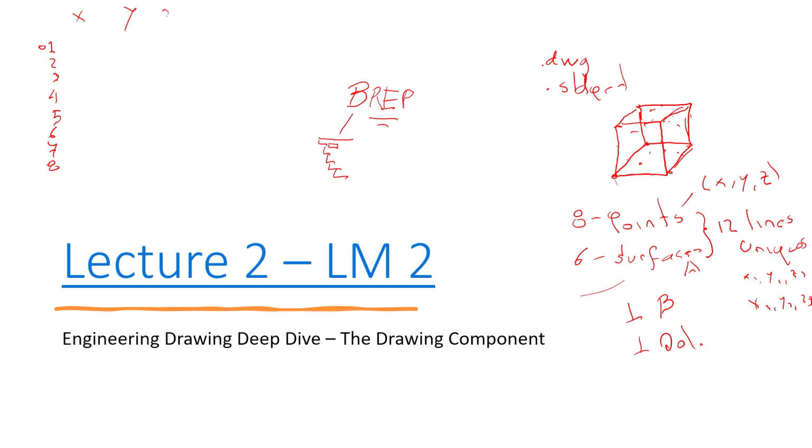So x, y, and z: each point will have a distinct coordinate, and that depends on where you put your coordinate system. That is unique, and that is important because later, when you go to mechanical engineering, electrical engineering, chemical engineering, or architecture, where you place your coordinate system is very important. For instance, if you design an airplane, I'm trying to draw an airplane here, probably not the best, but let's give it a go.